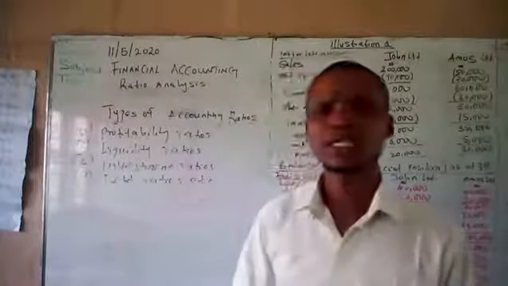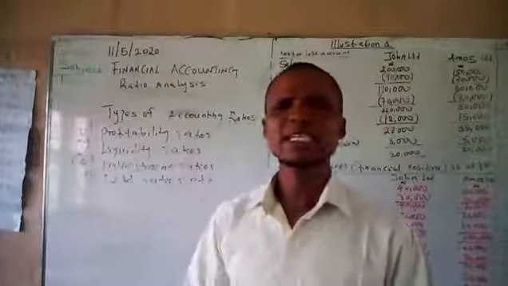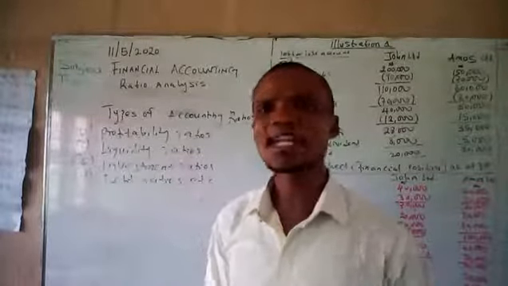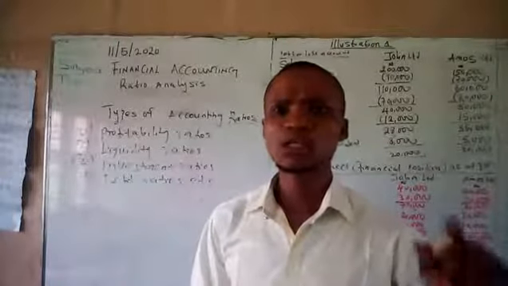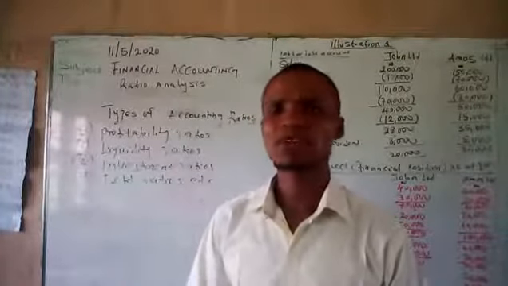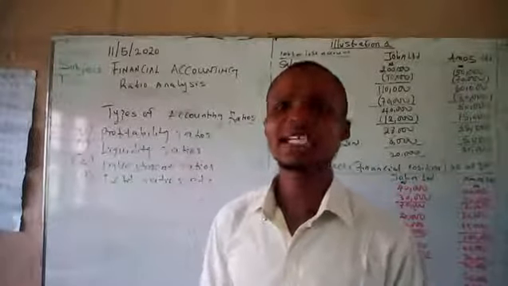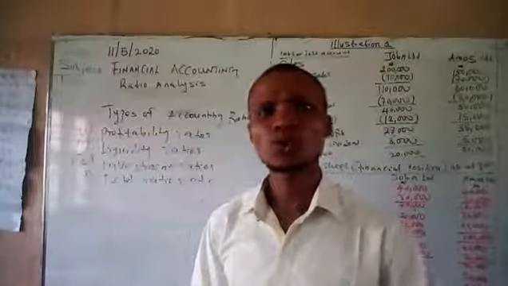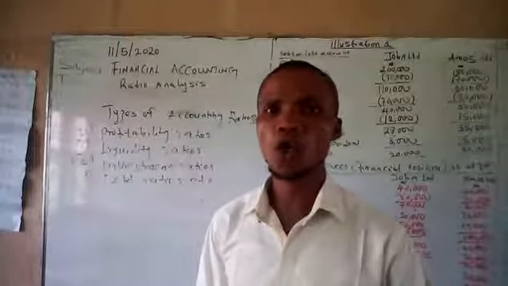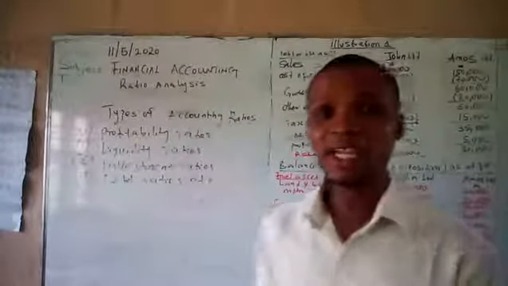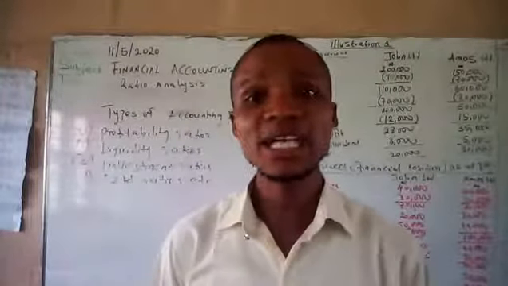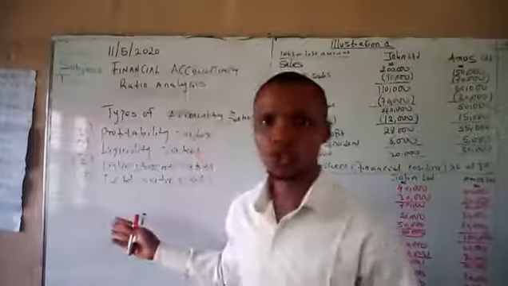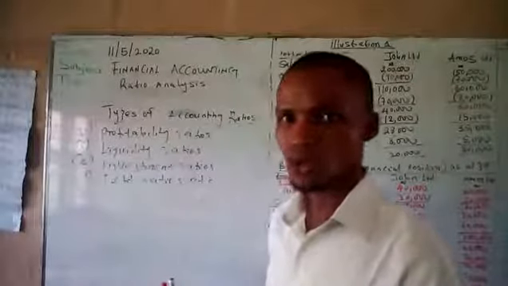We have debt ratio. Debt ratio enables a creditor to know whether to give finance or credit to a company based on the financial statement. So it enables a financial institution to make a credit decision whether to give out credit to a particular company or not. Now, finally, ratio analysis is a financial tool that checks the relationship between two variables, and so on.